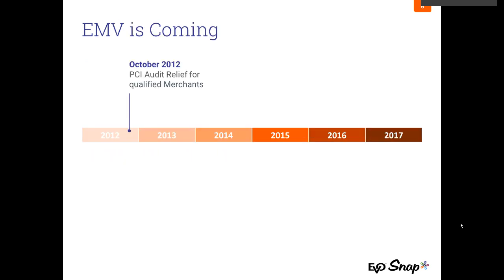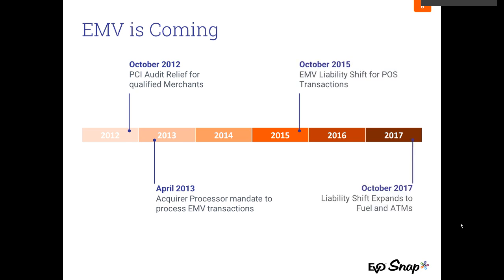So we all know this is a very high-level overview of the status of EMV. There are conferences and seminars that go into all of these functions. So this just provides a very high-level overview. The one that we need to pay most attention to is the timeline coming this October when EMV liability shift is happening. We all understand that just because liability shift is happening, that in no way means that every terminal will be an EMV-capable product by October. We know that will be a road to hoe for all of us, but the advantages that EMV provides merchants, consumers, and ISVs, we're already seeing that adoption happening because of the liability shift this October.